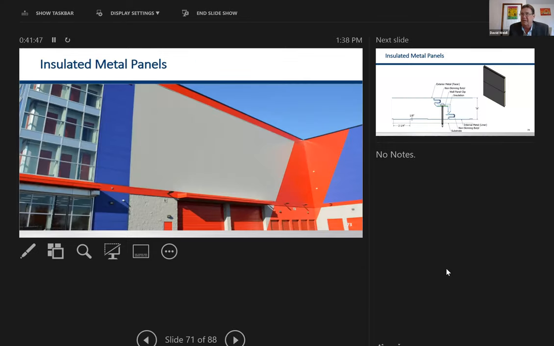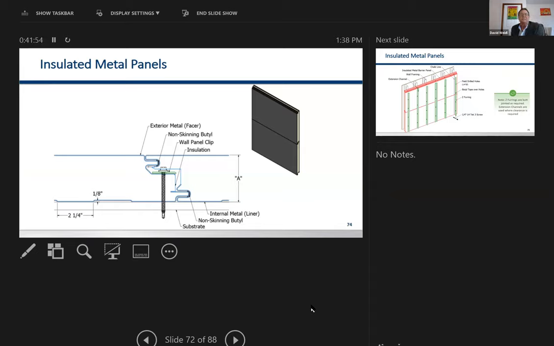We talked a little bit earlier about some of the insulated metal panels that are out there, and we're seeing them being used as the continuous insulation. The insulated assembly has the exterior face, which is the exterior skin. Then you've got your insulation, and that dimension changes depending on what you're looking for. You've got the interior metal liner, and it's assembled with clips more typically, so you've got concealed fasteners all the way through. And if you add the non-skinning butyl, you're actually providing that vapor barrier as well, so you're coming up with a single source.